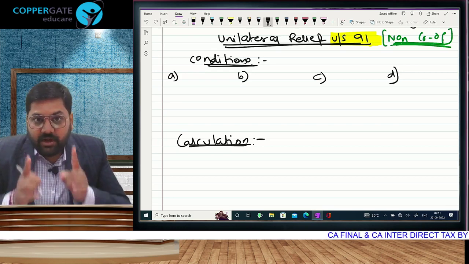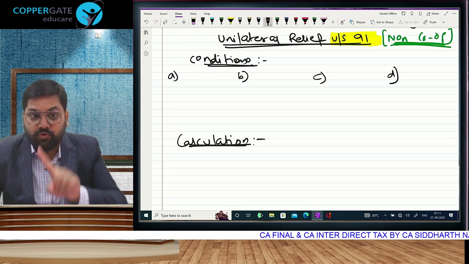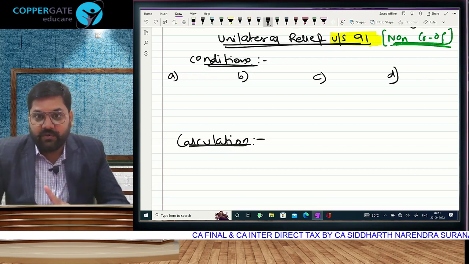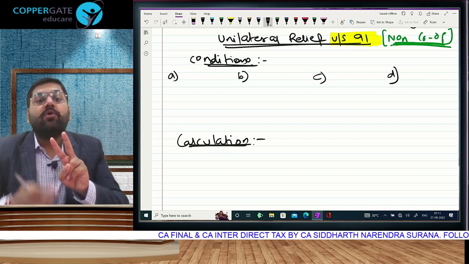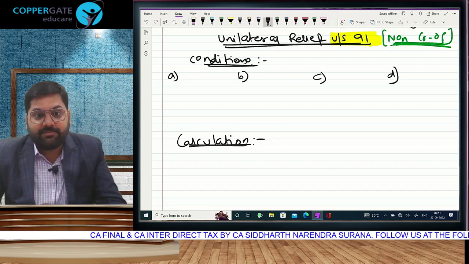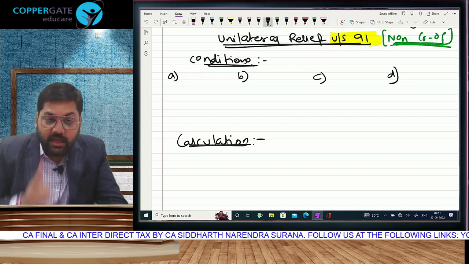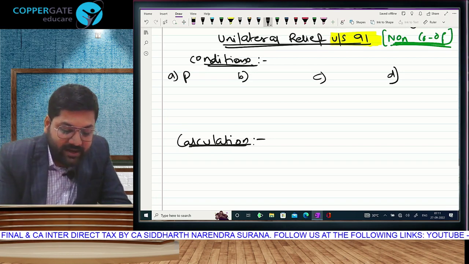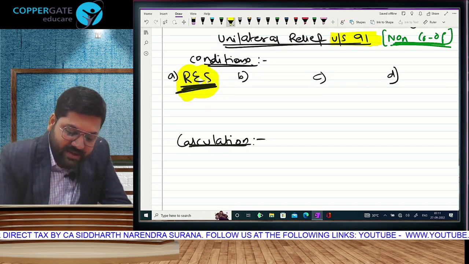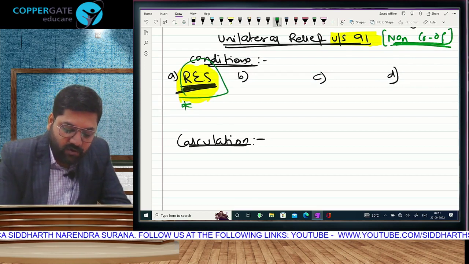If today, at the end of the concept of unilateral relief, you have to take home something from this classroom, you have to understand the concept of unilateral relief. You have to take home something for exam purposes. If you want to secure your minimum 6 up to 8 marks of unilateral relief, and it can be double if your elective is international tax, if today you have to take home something, then ladies and gentlemen, this is the most important aspect of unilateral relief. Give it as many stars as you want. Decorate it as much as you want.